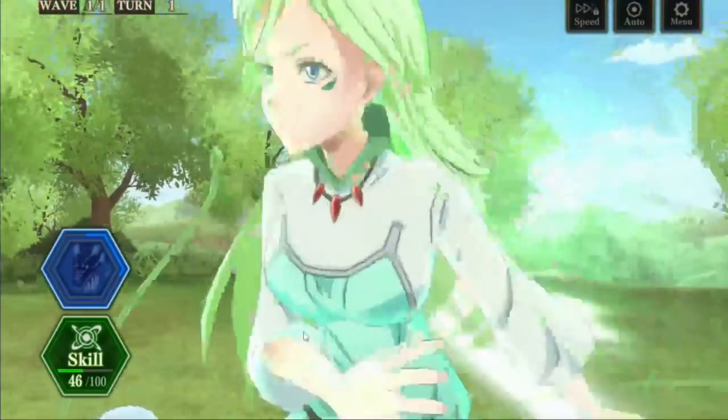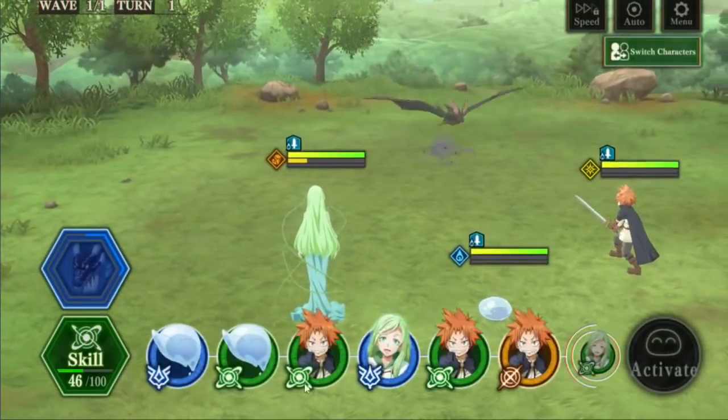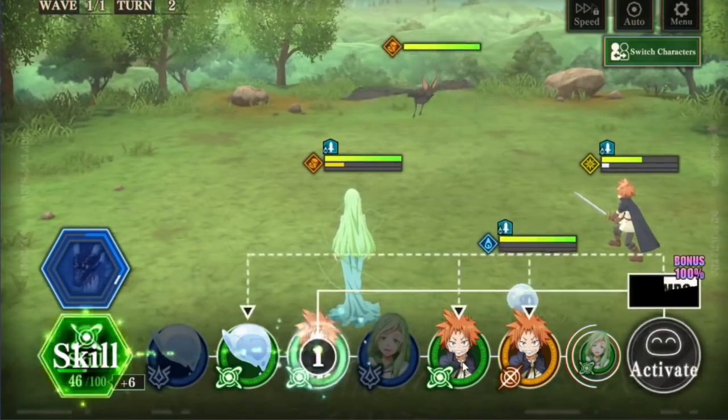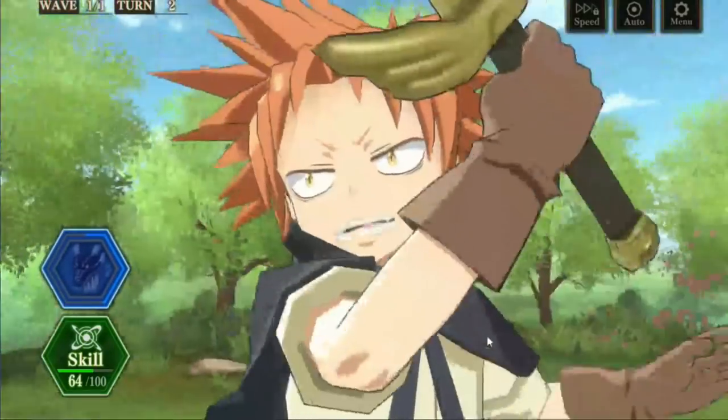So just keep clicking the souls of the same character. That'll usually do the most damage at this point. Or you could click on souls of the same color as well, that will work too.